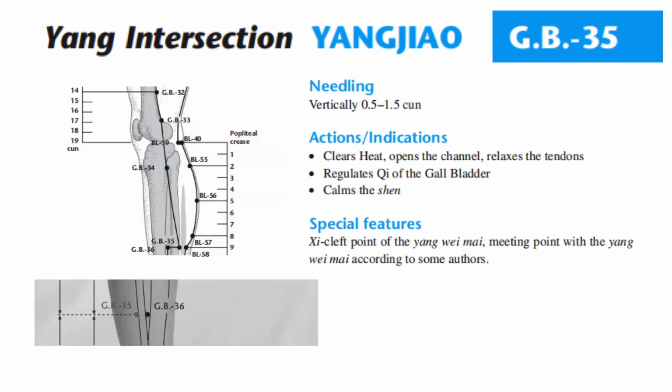GB35 is needled vertically 0.5 to 1.5 cun. Its actions and indications include: clears heat, opens the channel, and relaxes the tendons. It also regulates qi of the gallbladder and calms the shen. Special features: it is the Xi-cleft point of the Yang Wei Mai, the meeting point of the Yang Wei Mai according to some authors.